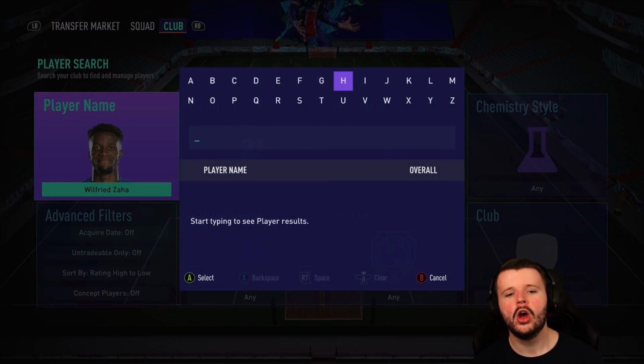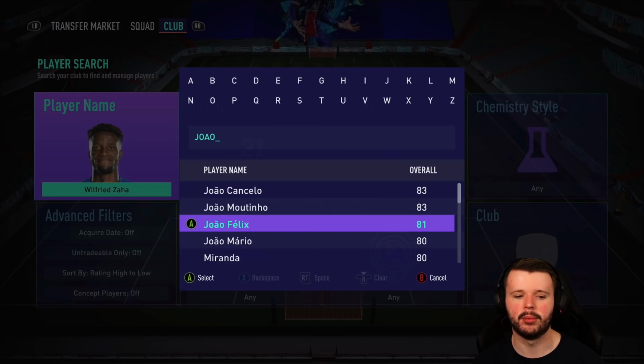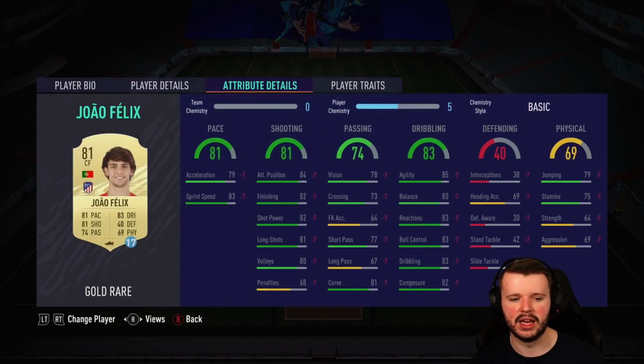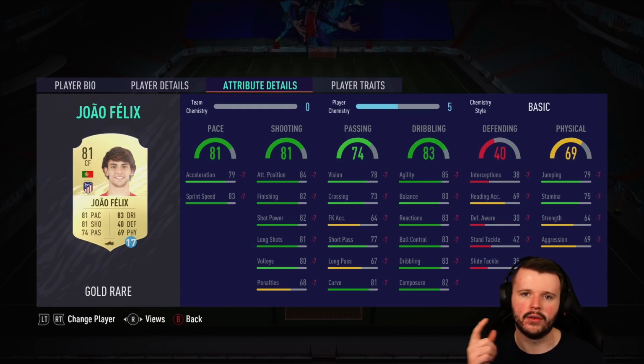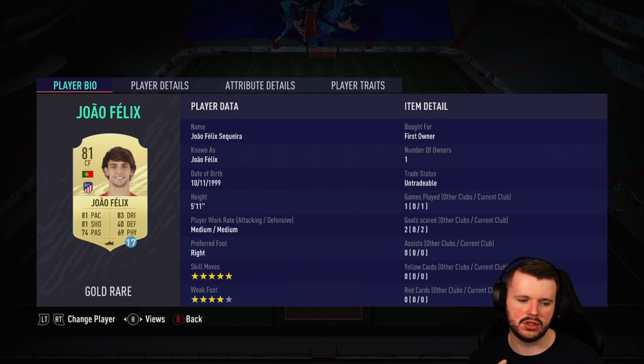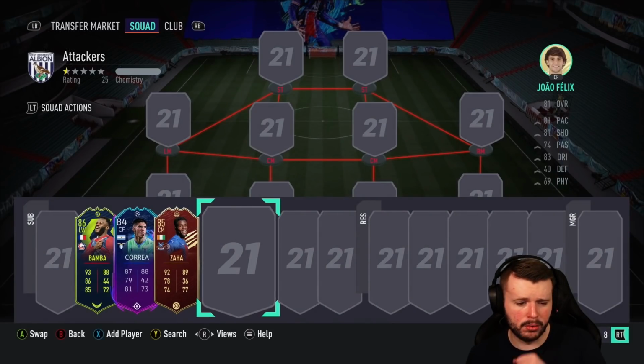Now, this is a card which I'm really, really hoping gets a player of the month this month, because I will 100% be doing that, and that is João Felix. I've got his 84 on PlayStation. I've used that a little bit while doing some squad builders and whatnot. I've not used it on the Xbox account, but João Felix is a really, really fun card to use. His 81, sorry, is the one that we've been using.